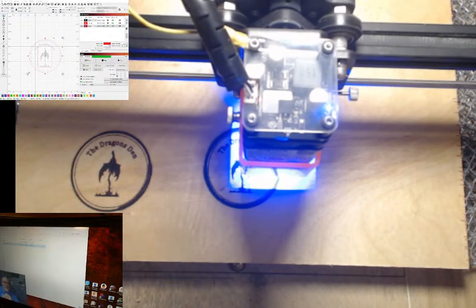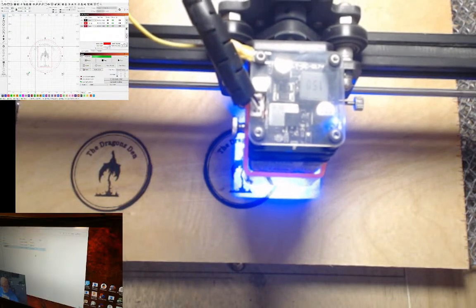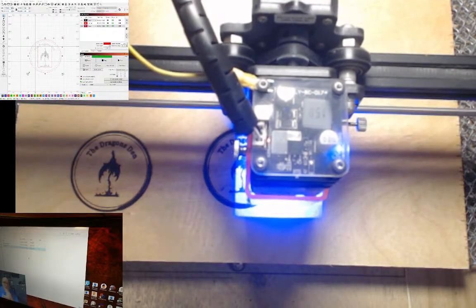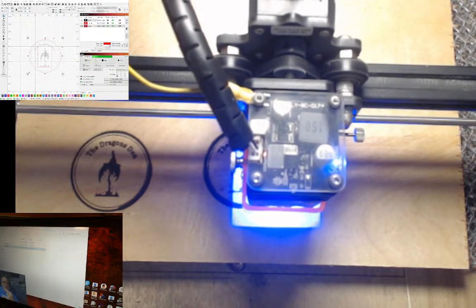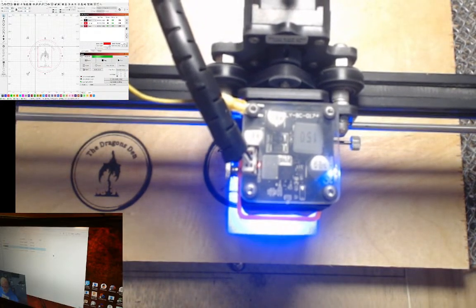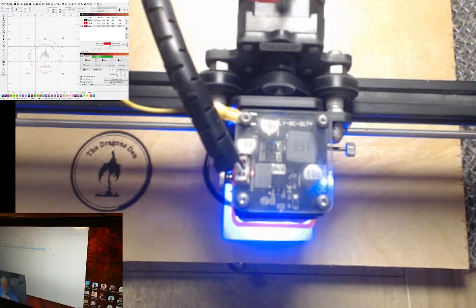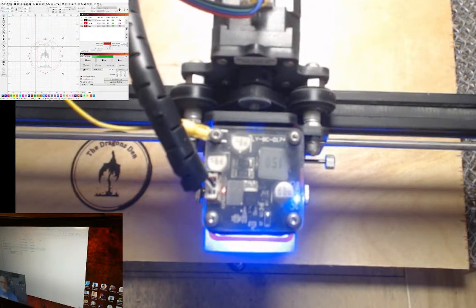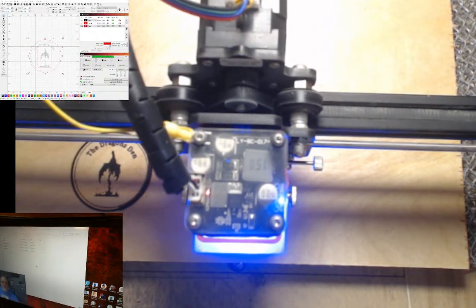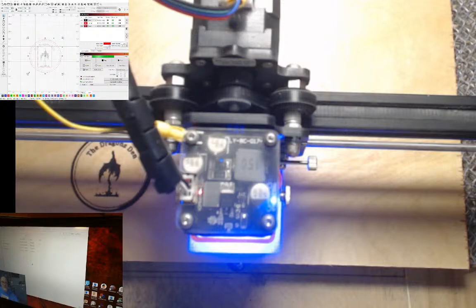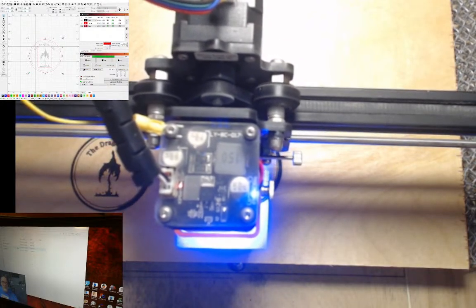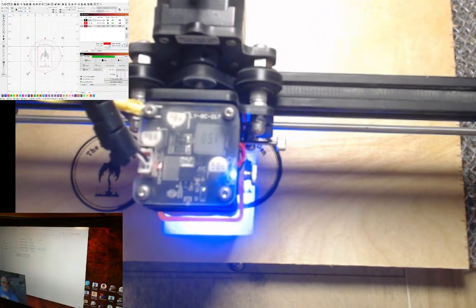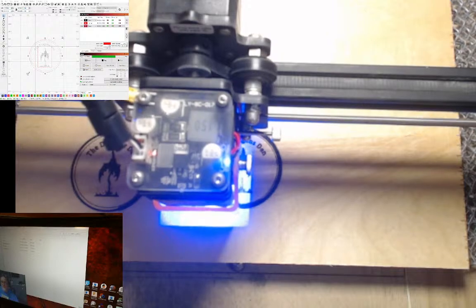And then we're going to create one more new one, and we're going to call this one Templates. Okay? And then actually, I do one more, and I call it Settings. That's for when you change your machine settings, you want to save a copy of your settings before you change them. And we're not going to get into that one today. So now we have Art, Cut and Engrave, and Templates. So we're done here. We can close this.